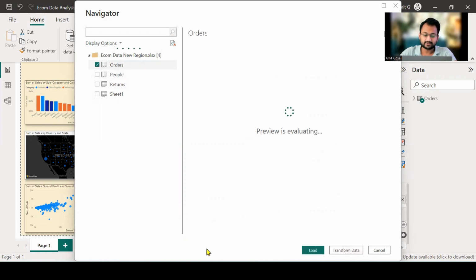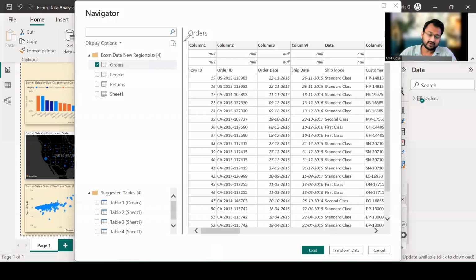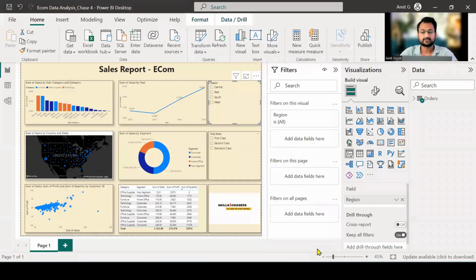I'm going to check this up. See, in the preview itself, you will see that there are going to be some issues when the data gets loaded in the Power BI desktop. You will see we will get some blank rows. The word data is coming as a header over here, which is definitely wrong. My headers should be this over here. So without doing much, I will first of all click on load. So the data is loaded.